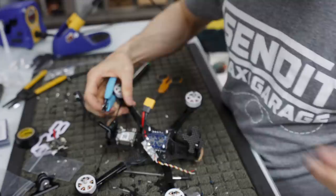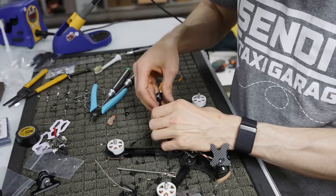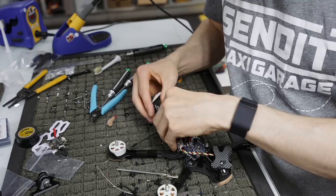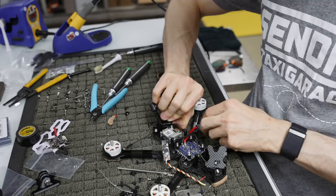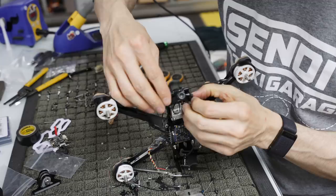We got our Vista. We have our antenna here that we should probably work on getting some of that slack out of there. So, there we go. Alright, so we've got our Vista in there, we've got our Immortal T in there, and I'm just trying to get this to come up a little bit, but it's fighting me. There we go. Alright.